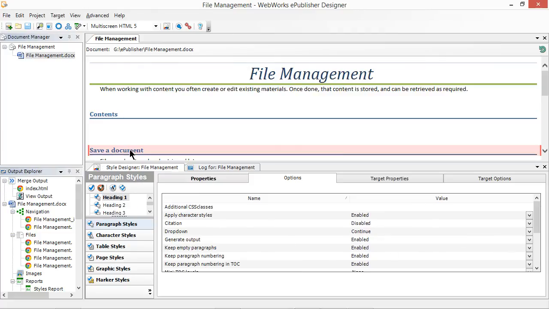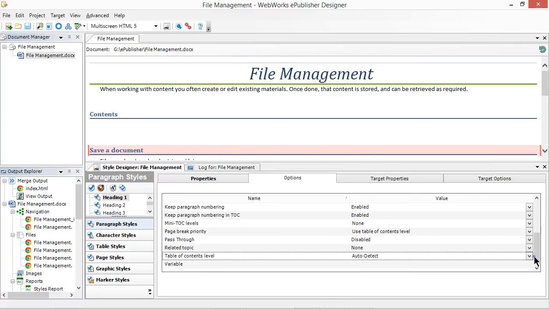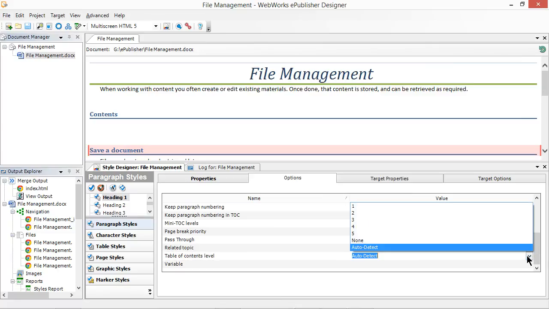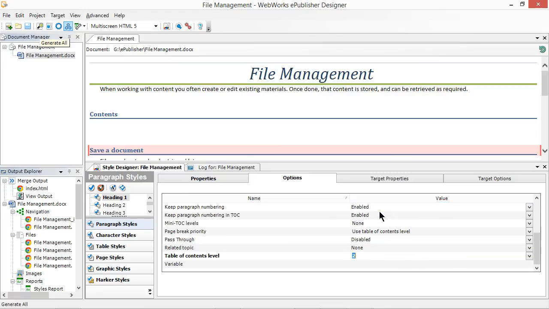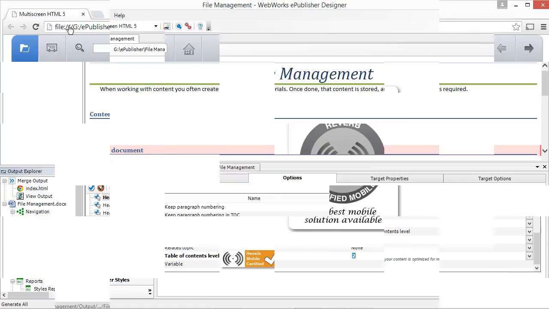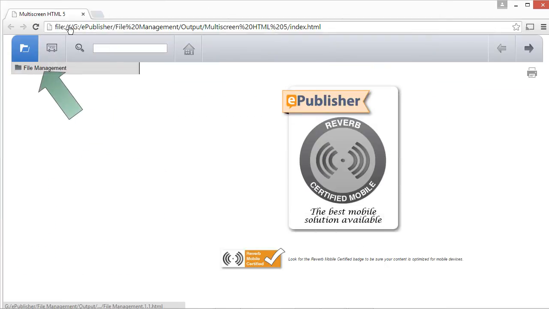If you recall, my heading ones were all equal to my title inside the generated table of contents. Instead of using the auto detect value, I'm going to hard code a second level table of contents entry for my HTML output. Since my title is set up to be a level 1 and this heading is going to be a level 2, you'll see some noticeable changes in the output. And, of course, I go and I generate all.